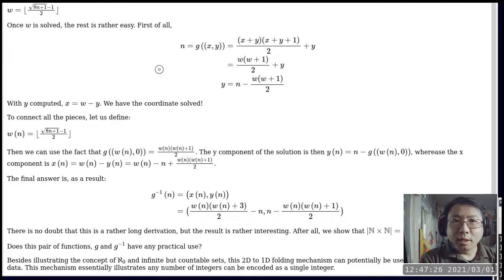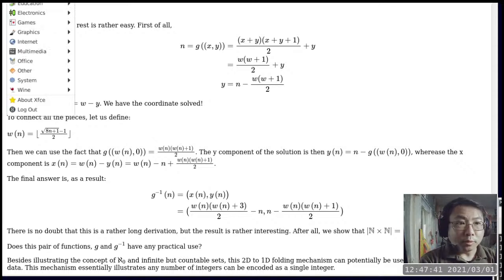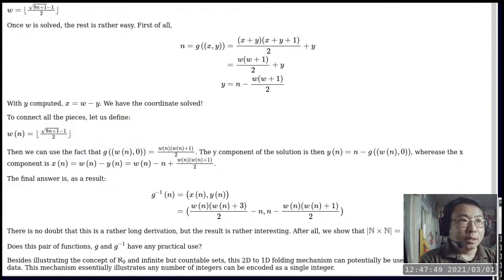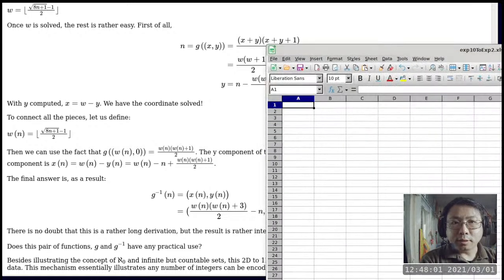All right. So now we just look at W, because everything is kind of based on W, and then we just enter this into a spreadsheet. I don't know what spreadsheet you guys want to use. Google Sheet works really well. I personally really like to use Google Sheet, but it takes a little bit of time to set up. So I'm going to use LibreOffice Calc, because it is fairly easy to work with and it starts faster compared to Google Sheet. Alright, so there we go.